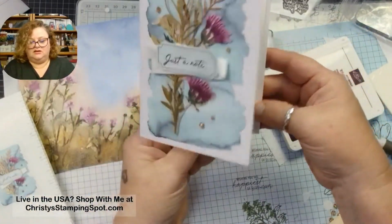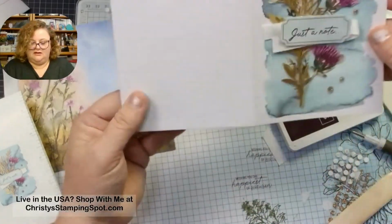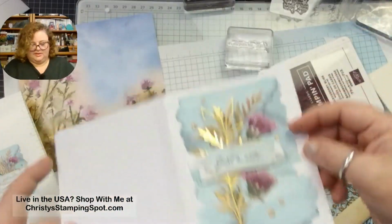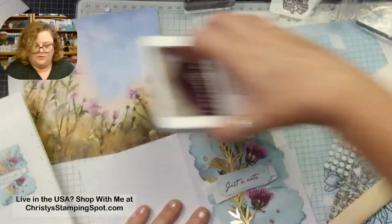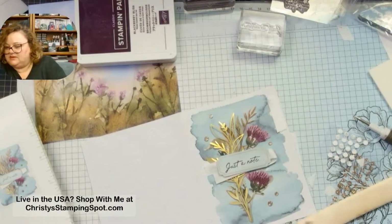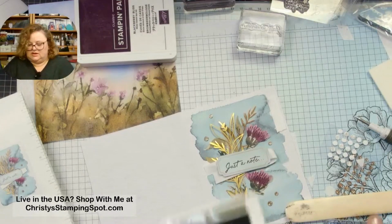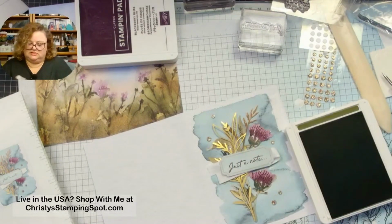It totally is gorgeous. And I guess on the back it doesn't have anything, I guess I could do the same thing on the back that I did before, because the other one, you didn't really need anything in the back because it had so much of that stuff. So let's do that again. I'm going to use the Moss Meadow.